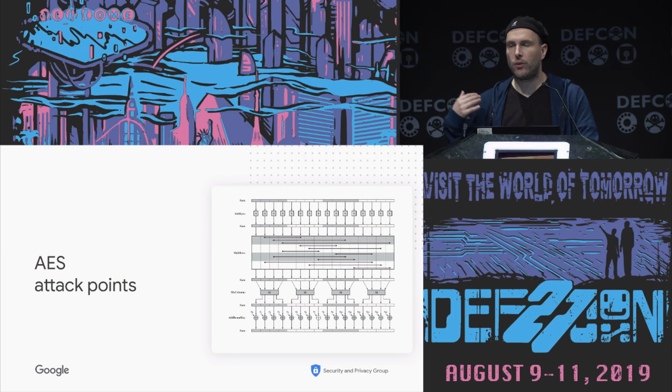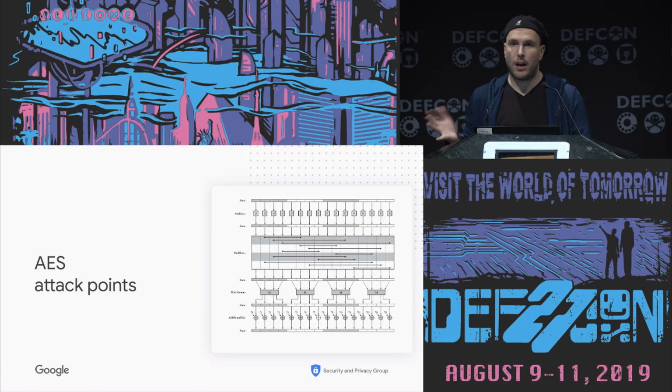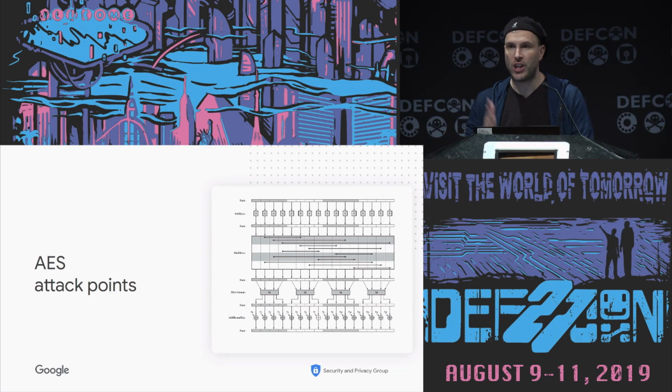And the question is, why is power consumption reflecting the key, right? What happens is, if you want to set a bit in memory to 1, you need power. If you want to set the bit of memory to 0, you need no power, right? So basically, you need more power if you have 8 bits at 1 than if you have 4 or 2, right? So basically, we need to find every point in the algorithm where there is a shift of some memory, and those are going to be where the power differences kick in, and we'll have some sort of differentiable place to look at.